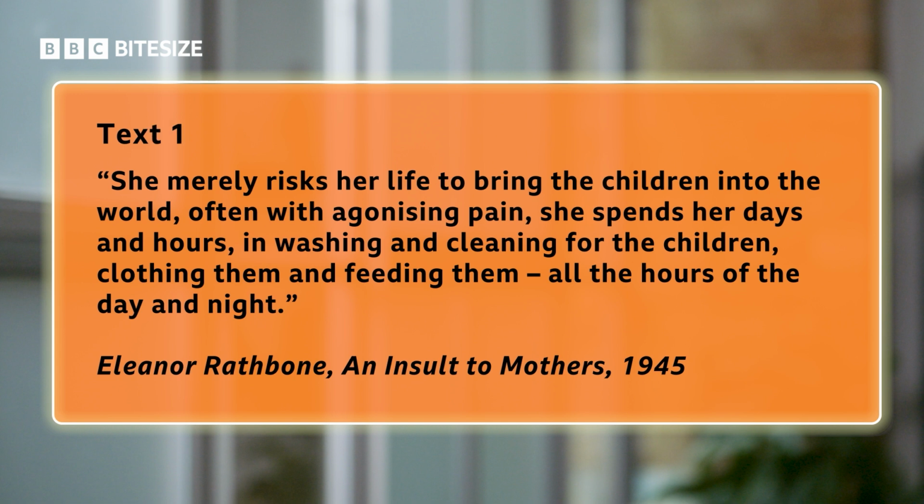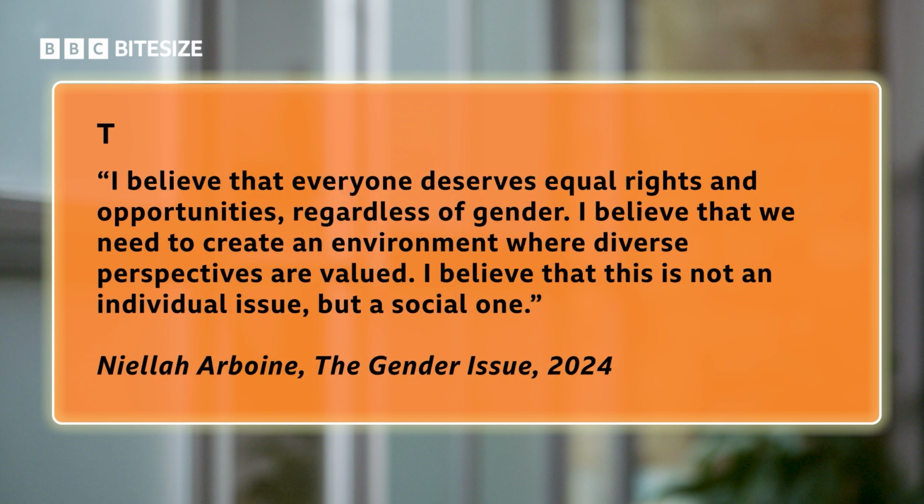The speech uses emotive language such as risks her life and agonising pain to build empathy with the audience and reinforce the seriousness of the problems facing women. In the online article, the repetition of I believe emphasises the strength of the writer's beliefs. It also creates a list to highlight the different types of inequalities that women face.